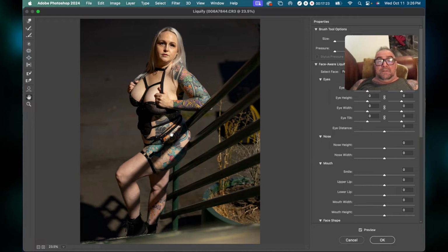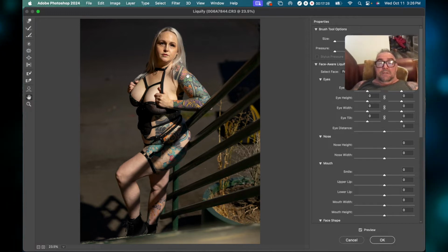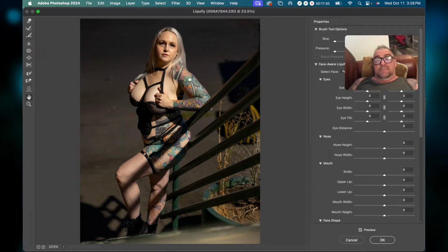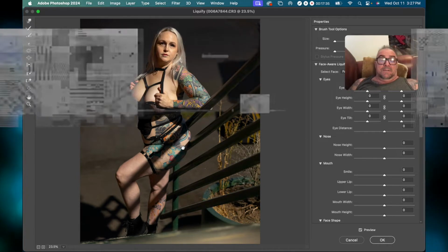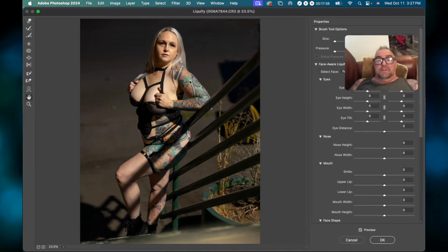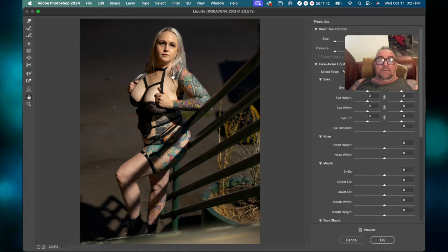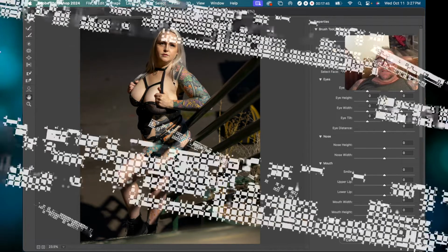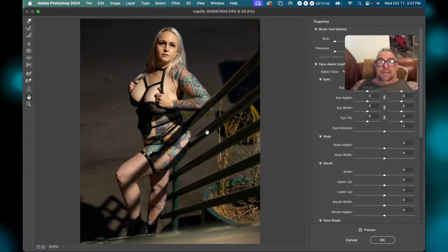I'm not trying to make her look fake. I'm not going to go in and make her boobs bigger than they are. I'm not going to shrink her arm that's here because it's closer to the camera. That's pretty realistic to what she looks like, and if your clients want you to do all that, they've got to pay a decent amount. It's a lot of work to go in and perfect somebody. Just know that it's okay that there's some flaws showing.